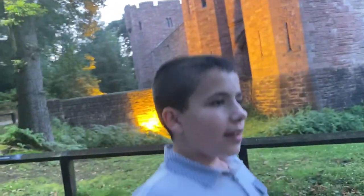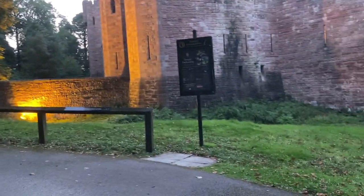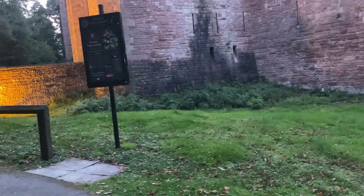You've got all the woods around them, which we're probably gonna get killed in tonight. How are we feeling about that? Haunted castle in the middle of nowhere? It's probably one of the best ways to go. You know, see how all the bricks are dark where the water used to be there? Yes. This all used to be higher up probably, and the water's decayed it. But sadly, the water's gone.